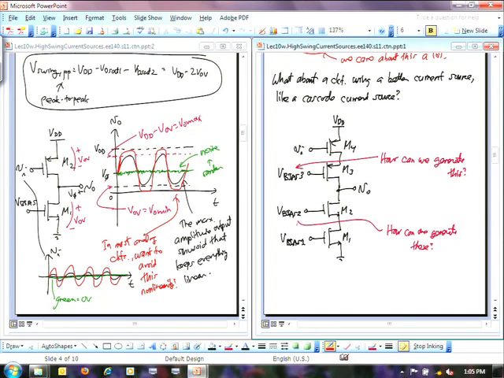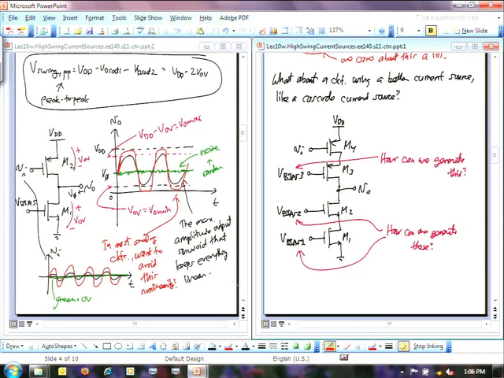Because that's what the real problem becomes in designing this whole thing. Once you've determined using your small signal analysis what the gain of this thing is and the frequency response or something, you're assuming it's biased up in some way. You're assuming it has some drain current, which is what you need to determine gm and r naught and all the other things. So how do we generate these voltages here? And what do we want these voltages to be? You want them to be such that they will support an output that is the maximum swing. So let's talk now about what the maximum swing of this circuit might be.